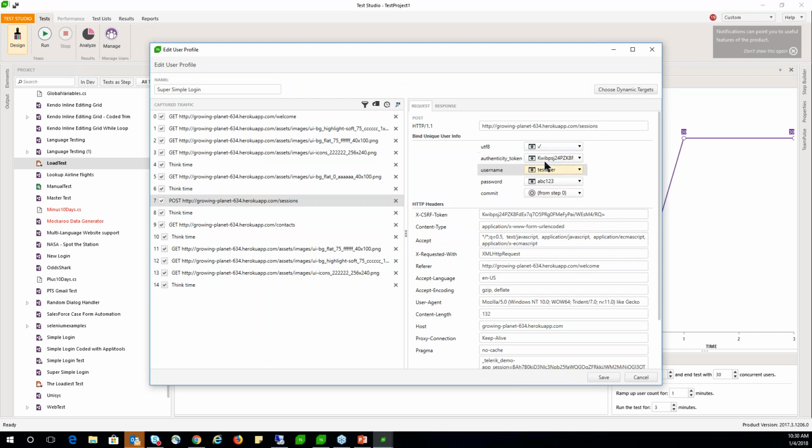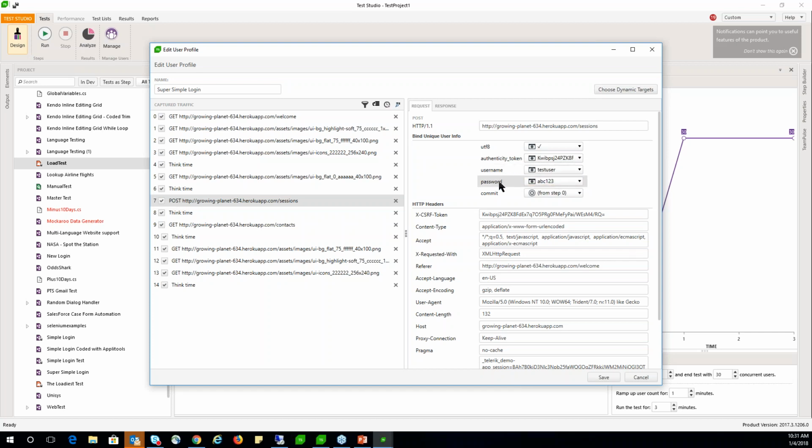So I could actually go back to the value that was captured at runtime, or I could go to the dynamic value, which is captured for each virtual user separately at their execution time. Or I could even data drive it. So there's actually a data source on this test already, and that's why we see these other columns of data here. This is also how you can take a scenario and data drive it.